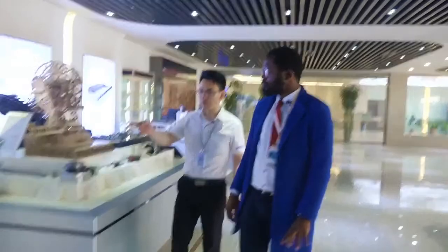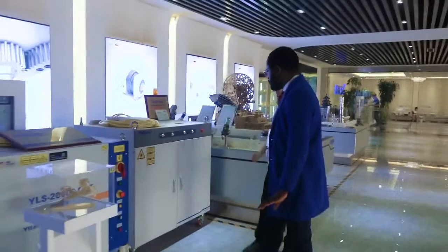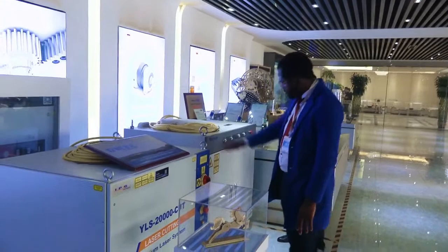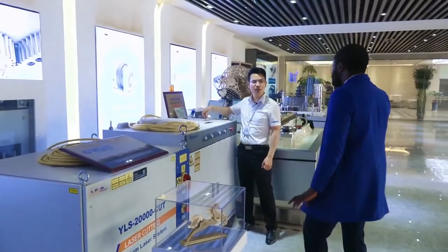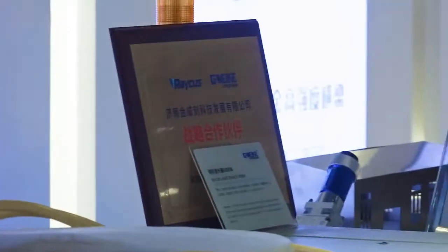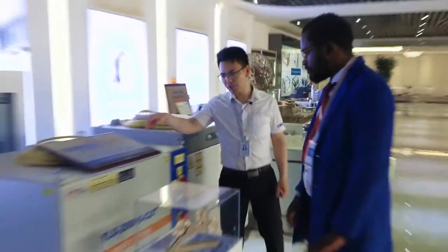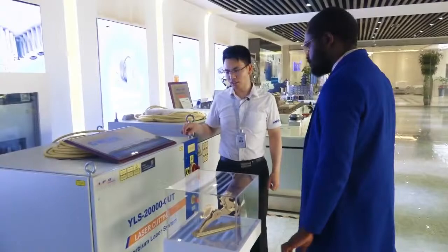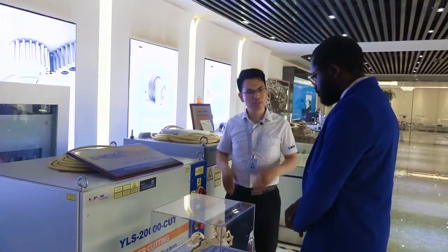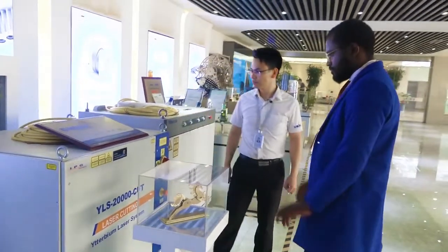This is a Max fiber laser source. Max is the most famous Chinese brand of laser source. So we are strategic partner with Max. This is 6 kilowatts. And this is IPG, the world leader in fiber lasers. We have strategic cooperation with IPG. That's good.